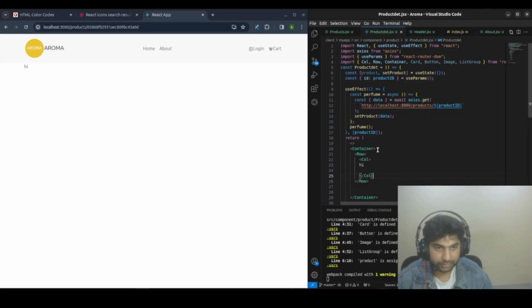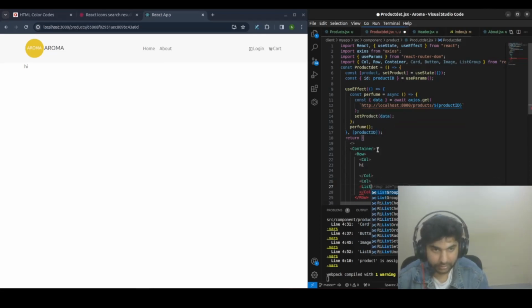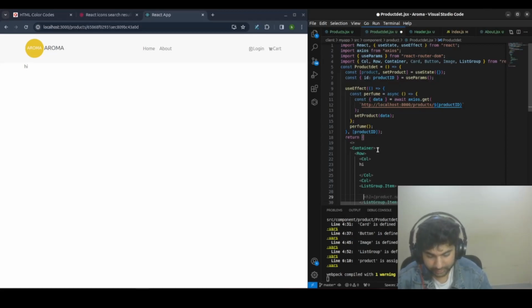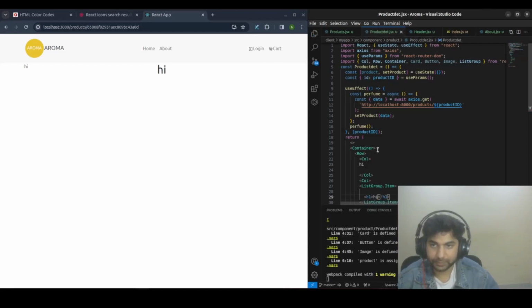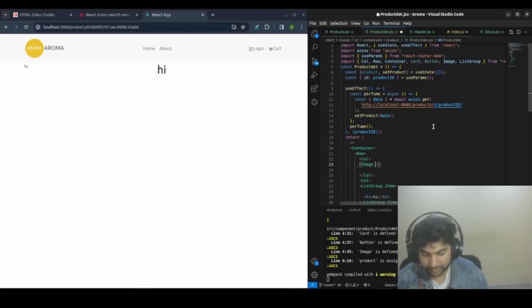Okay, now make one more column. In this call list group component dot item, and here for checking purpose I will write hi. Okay, here I will call an image, so there will be my image here, and remove this, call here source.